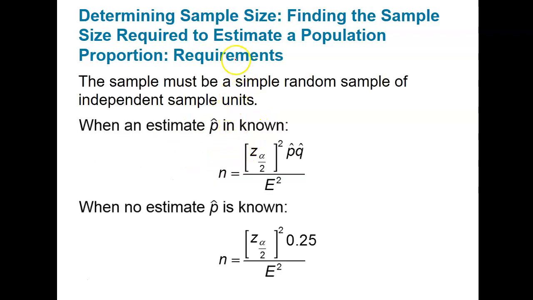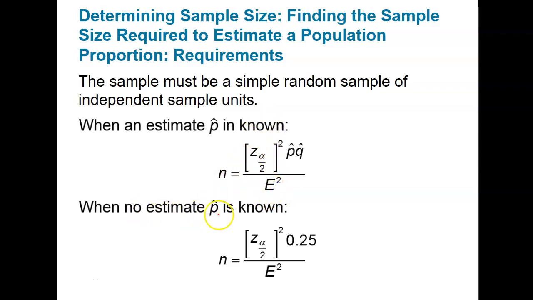Okay, so we have two sample size formulas. The first formula: occasionally there have been previous studies that can allow us to have some kind of estimate for p hat. So if there's a previous study giving us an estimate for p hat, then we're going to use this formula here. We're still going to use the same critical value just like we did for our margin of error. We're going to need our p hat and our q hat, and then our E is our margin of error. So that's what you're going to be looking for there.